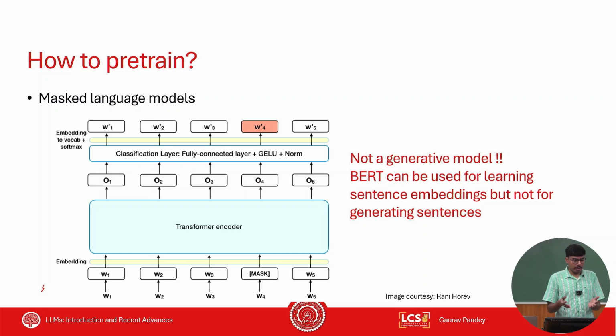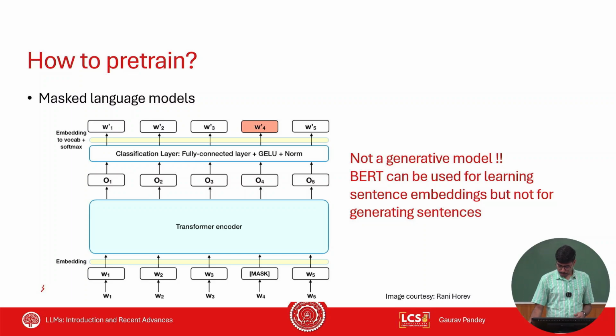The question is, is BERT a good choice for generative modeling of sentences? What do you guys think? I guess the answer is also here. The thing is that it's not a generative model. What I mean by that is that there is no straightforward way to generate a sentence from a BERT model. There are multiple ways you can define a generative model, but first of all, it does not assign probability to a sentence. You cannot assign probability to a sentence using this model, and there is no straightforward way to generate. You can use it for learning sentence embeddings and such.